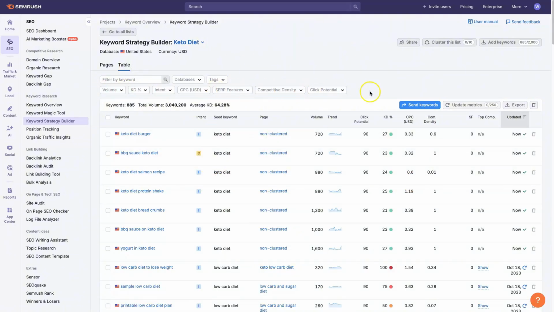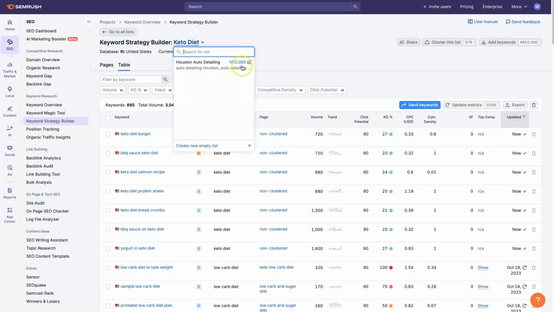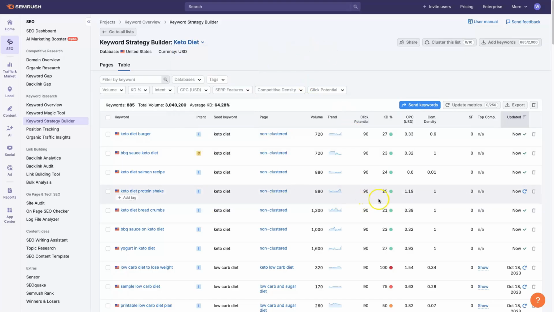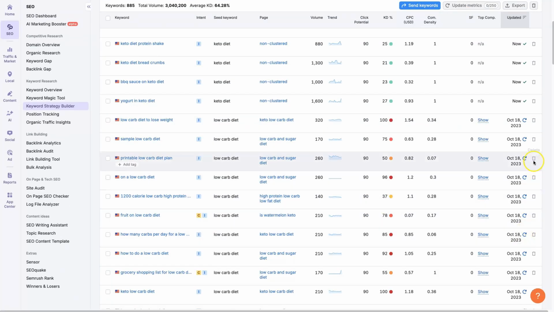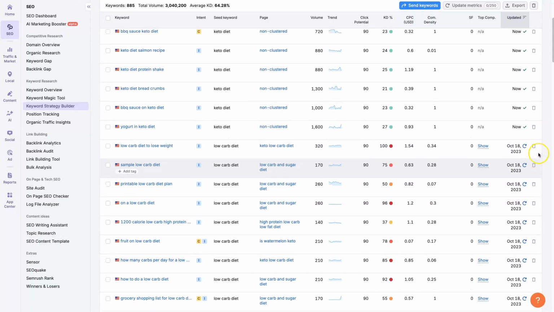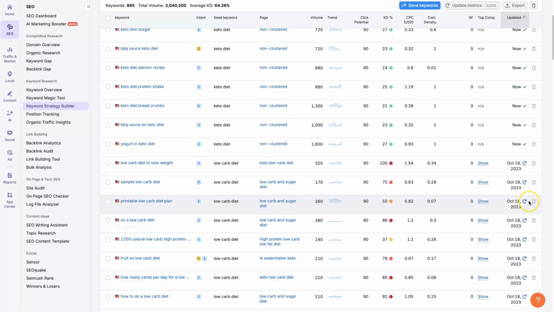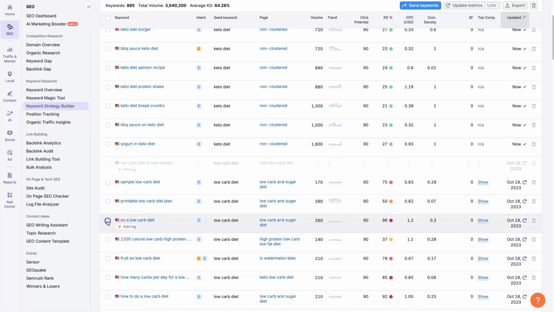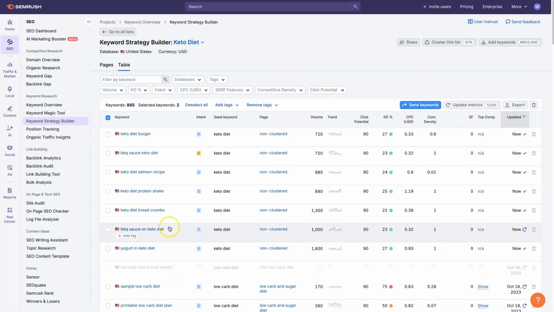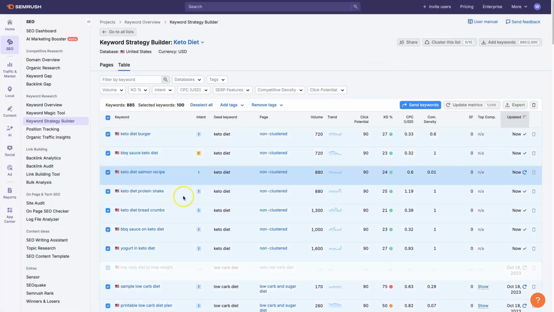Of course, we can filter these further down if we so choose, or we can go to another list from up here and download another list. You can delete different keywords from here, so you can update things or refresh the metrics. So if you added these in a long time ago, which it looks like some of these were added back in 2023, we can update the metrics or just delete them. You can do things in bulk as well through just selecting the keywords. You can select the entire list and make adjustments.